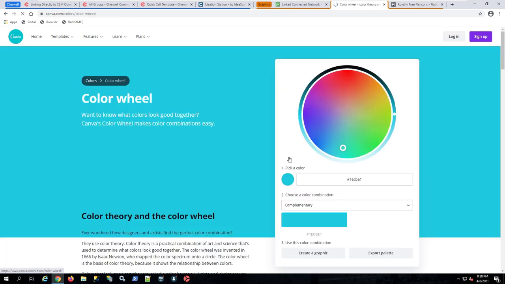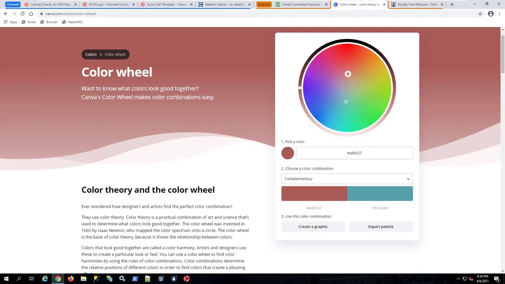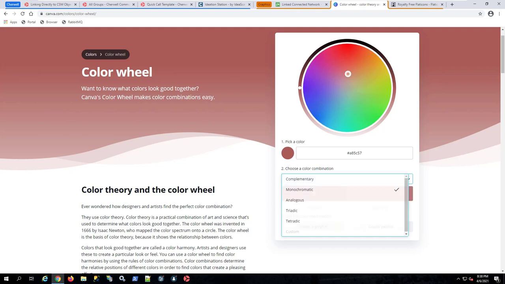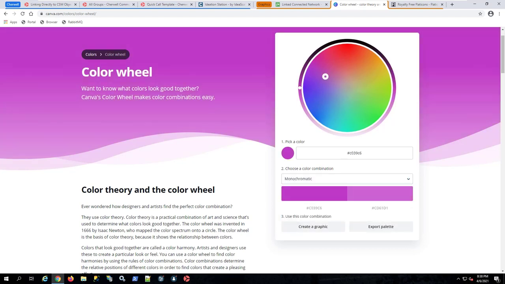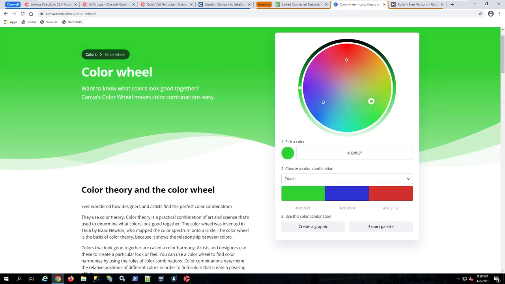The next is just straight up, I've got a color wheel. I want to go in and set up some colors. I want to drive it around, and I want to hand design my color palette. So I'm doing a complementary. I could have turned around and said I want to do monochromatic. Where am I on the scale? I'm going to get colors. How many colors do I want? Do I want to move over and do triadic? So you can do a variety of different patterns here within your color spectrum and say, okay, I'm looking for, right there. I really like that. So there we go. And I've got my color palette.